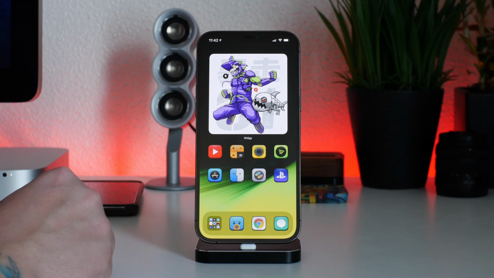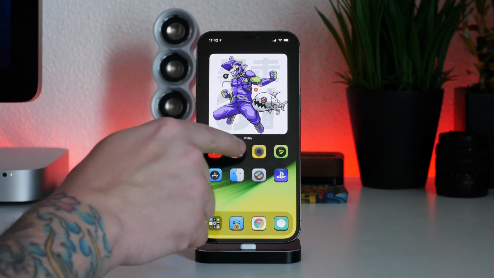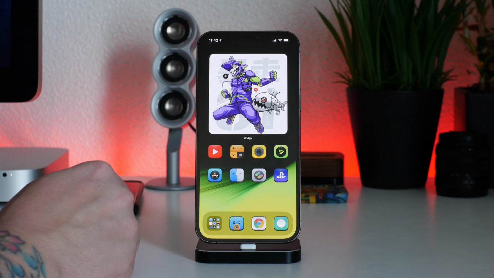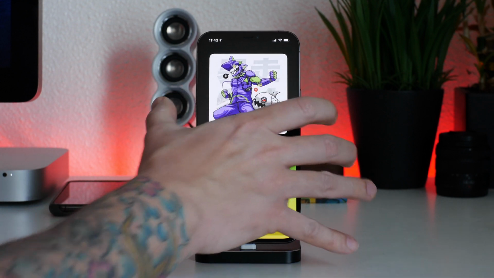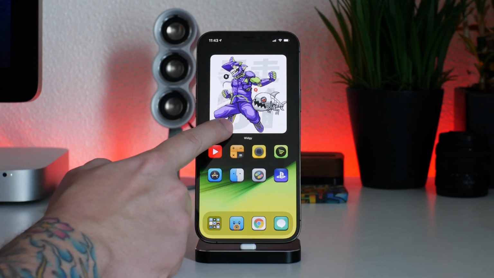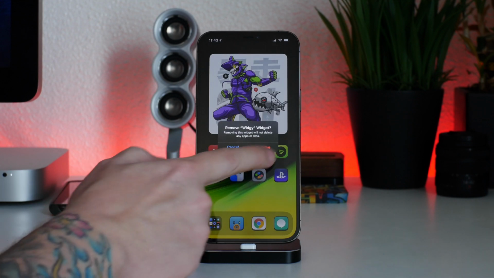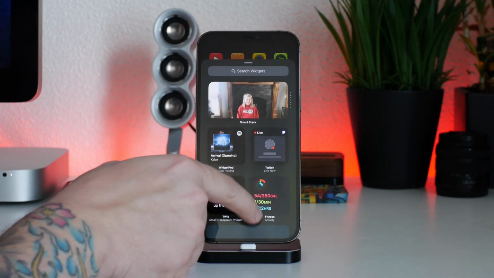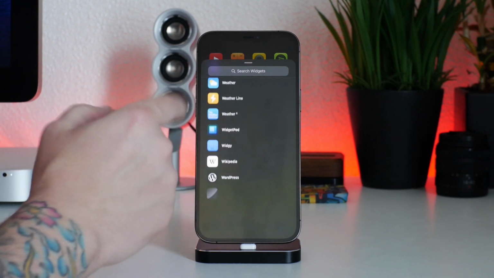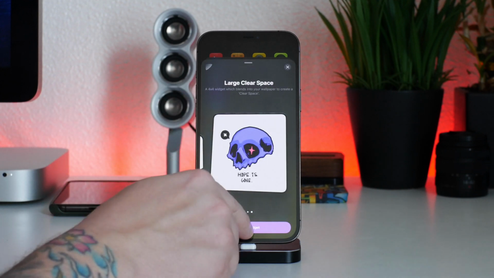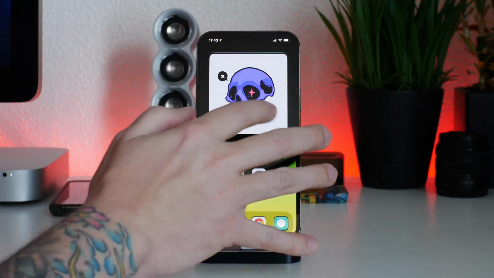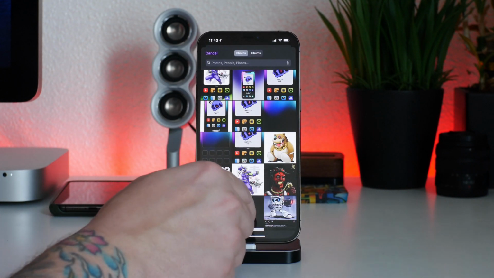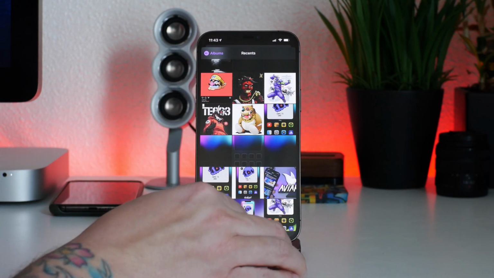Another really cool trick that I do that people ask me about all the time is I will get rid of the widget label, and I do that by just simply using another application. Now I'm sure there's an easier way of doing this, but this is just the method I like. I literally just take a screenshot. We'll go ahead and remove the widget, okay? I'm gonna go into edit mode, jiggle mode is what they like to call it, and I'll scroll all the way down to clear spaces, and I'll add this widget here. I'll click done, I'll go into clear spaces, and then I'll change this to the screenshot that I just took.